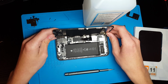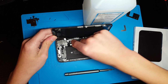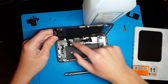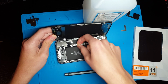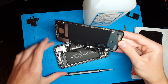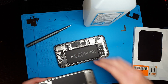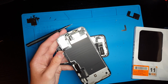And then in this next step, you have to be really careful. You have to disconnect this earpiece cable, because if you still have working Face ID, that will stop working if you mess that up. Oh, that's not right. Okay, it's this cable. Sorry, that's the camera cable. And then that is the screen. And take that off. I'll just reconnect that camera. Don't need to disconnect that. And then you have your screen off.